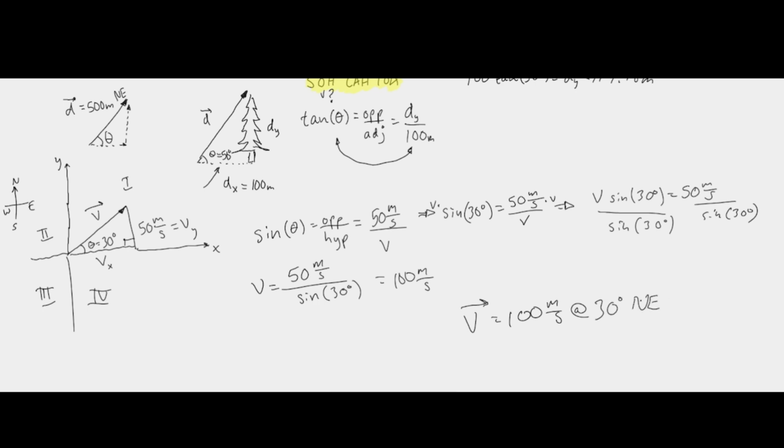So that would be the vector. Remember, to make it a vector, we have to attach the direction. The direction comes from this 30 degrees, which we're already given. So that's a way to find the hypotenuse of a triangle using our trigonometric functions. I'm going to create a second video where I'm going to work some more problems. I'll use the arcsine, the inverse sine, the inverse cosine. So we can just get a lot of practice and have a lot of examples as to how to use these trig functions.